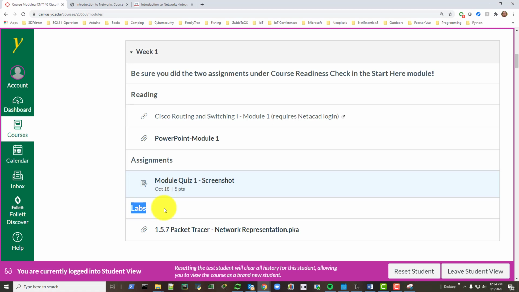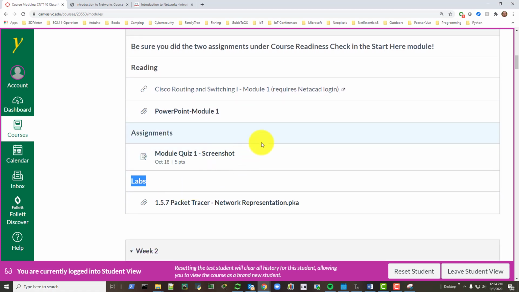There might even be some weeks where there are additional sections here. There might possibly be a week where you don't have one of these sections. But my guess is that every week you're going to have these 3 sections and possibly more. So that's probably the order that you should do the material each week.